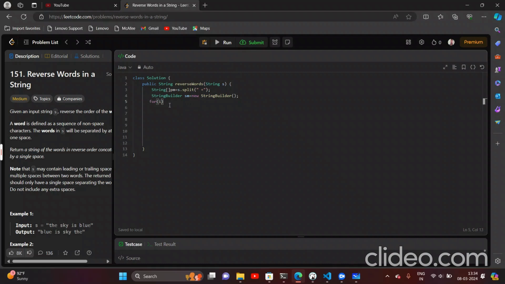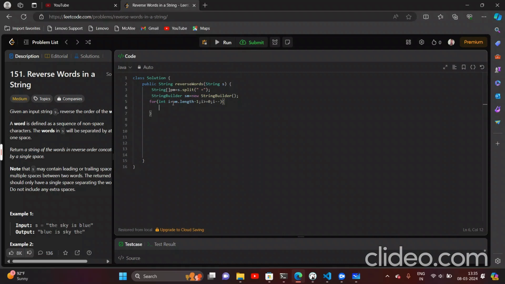Suppose it is "sky is blue", we need to move the last thing to the first. So we are going to run the for loop in a reverse fashion, that is for int i equal to pm.length - 1, followed by i greater than or equal to 0, i--. In the for loop we are going to insert the last element.